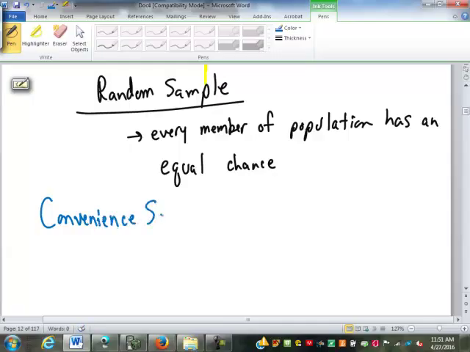We're going to talk about convenience sampling. Let's say I wanted to know the average age of a WITC student. So I just walk out in the hallway, and the next 10 students that walk by, I ask them their age, I write it down, and I calculate it. That's a convenience sample. I gather the information that's easy to get to, that's handy for me. The problem is, it's not a representative sample. Students who don't have morning classes, who only have evening classes, have no chance of being in that sample. Or students who are only online or only ITV have no chance of being in that sample. That is not a random sample.